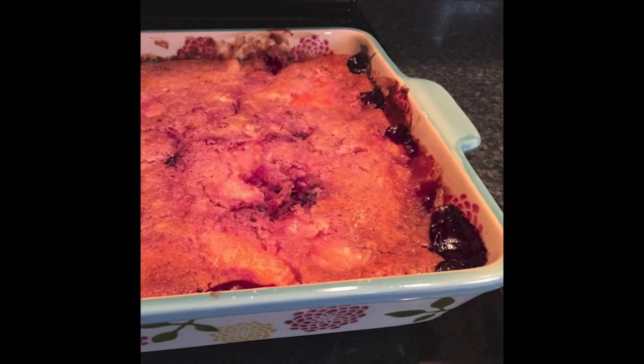Next up, I have a couple of desserts to share with you. This one is a fruit cobbler, and I just made it using some canned stuff that I had. I just kind of made this recipe up, so I'll include my measurements and instructions down below. It's basically just a peach cobbler recipe, except I included a can of pineapple and also some frozen cherries. I just had some in the freezer, and it turned out so delicious.